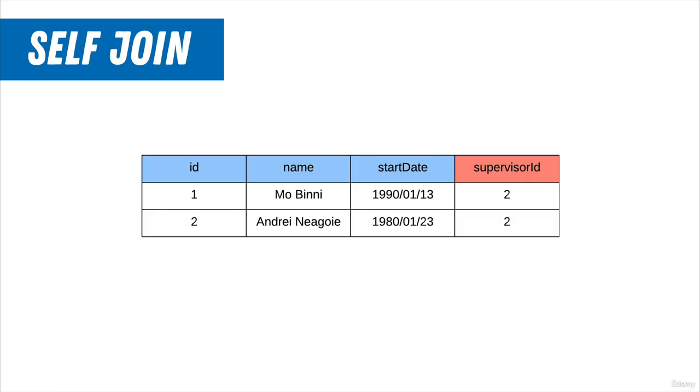Let's say you had a table where you had employees, and the employees had an ID. Now, you have Mo here and you have Andre. And let's say that Andre was the CEO of the company, and I was an employee. And let's say that we, in that same table, kept a reference to a supervisor ID. Who is supervising whom? Who is the manager of whom in the table? Now, in this case, you can see that Andre is the supervisor of Mo, but Andre is also the supervisor of himself, meaning that he reports to himself, basically.